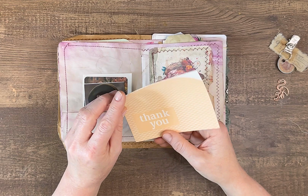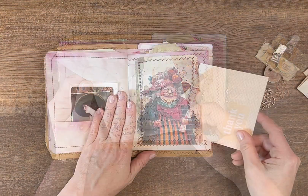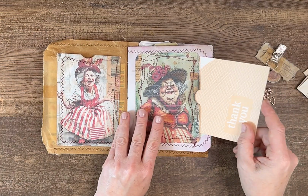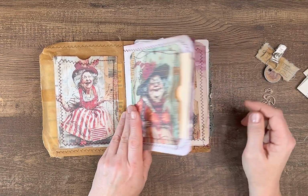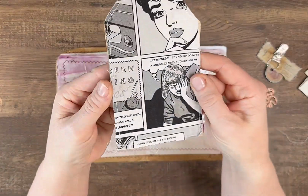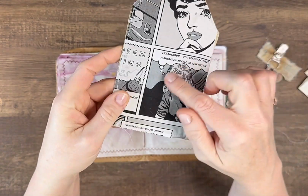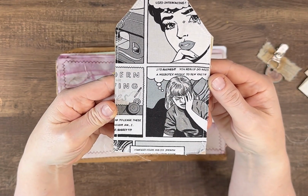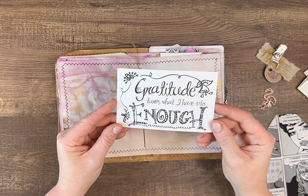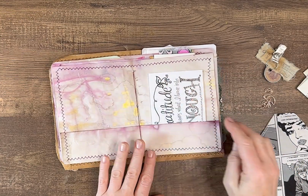And then in here, my little thank you card. This in here. Actually, I'm going to put this in the front. We're going to put it there. Oh, and I love these. How fun. So it's fabric. It's a fabric covered tag. I just love that. And then another little card. And look at this fun paper.